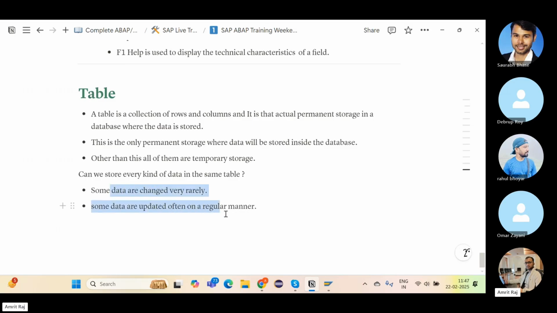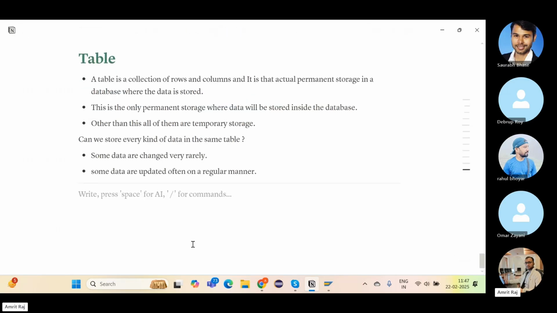So this was not possible. It was not possible to store every kind of data in the same table. So here SAP decided something. What SAP did, SAP divided, let's say, for each module, for separate modules.